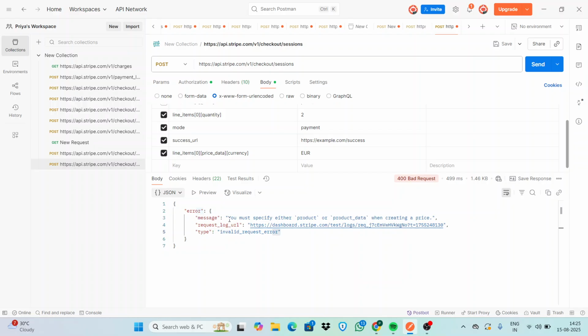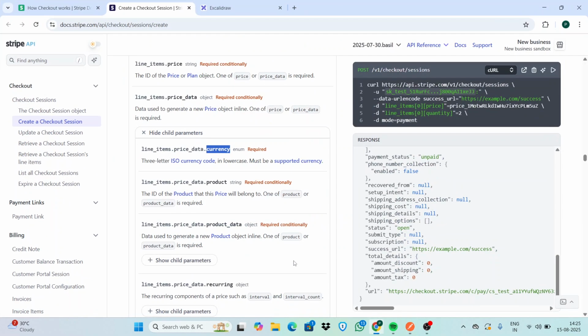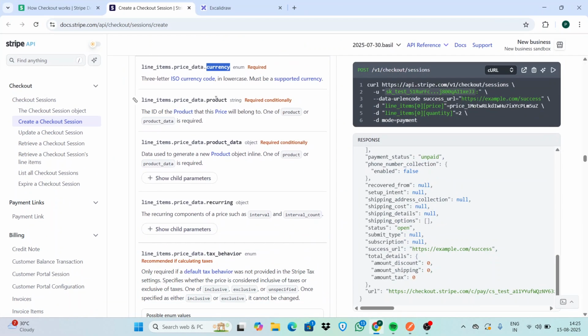Now the new error is: you must specify either product or product data when creating a price. So let's check product and product data. Here it is, product: the ID of the product that this price will belong to. This is the same problem we had with price and price data.